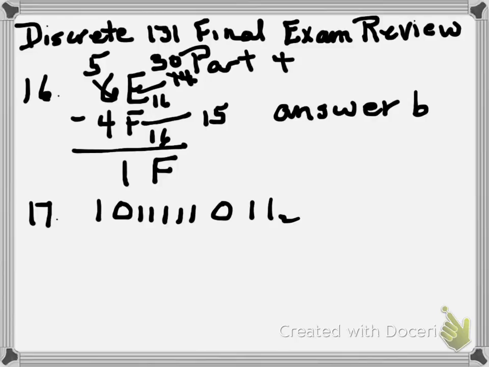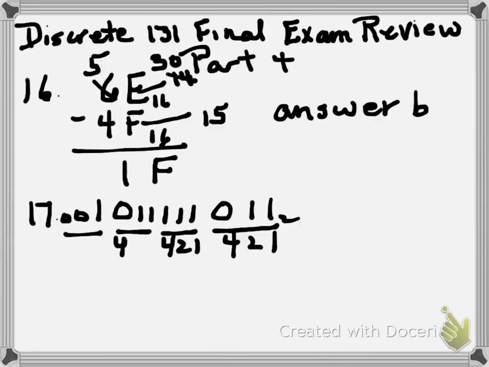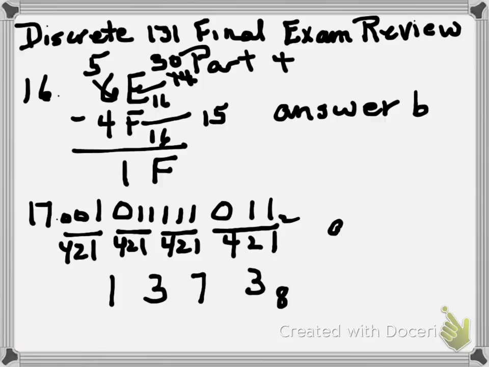Changing binary to octal, we're going right to left with groups of 3, adding zeros to the left if we need to fill out a group of 3. The powers of 2 are 4, 2, and 1 that I'm writing underneath each one of the 3 elements in each set. So 2 and 1 is 3, 4 and 2 and 1 is 7, 2 and 1 is 3, and 1. So I'm looking for 1, 3, 7, 3, which the answer is B.